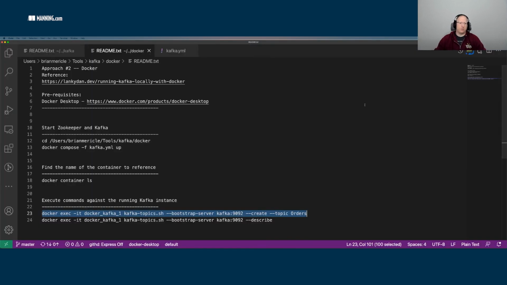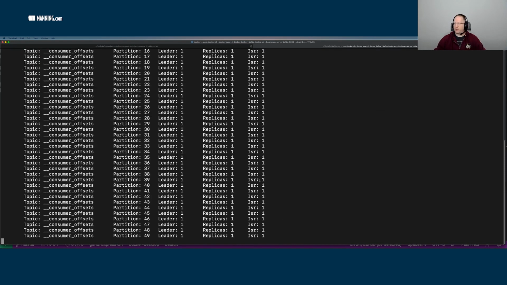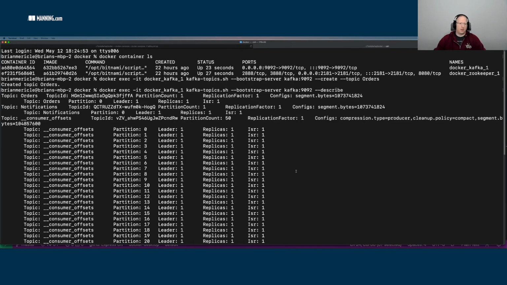It should come back cool, and then I can describe it, and it'll show me the topic information. One interesting thing is that when you're referencing the container, you have to use the right name. When you do an ls on the containers, the names show up over here. So just make sure that this is the name of the server you're referencing.